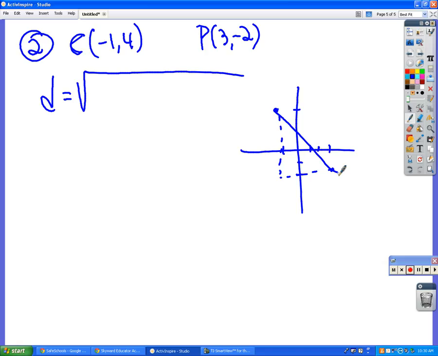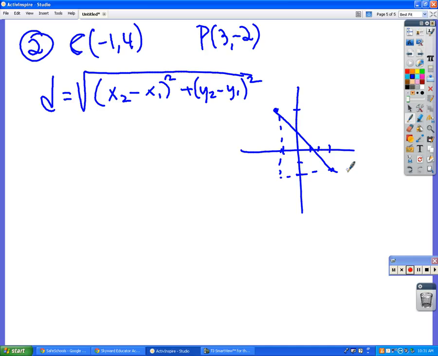Okay? So how would you find this distance right here, if you knew that this was x2 and that's x1? The difference of the x's, right? So you would subtract the x's: x2 minus x1. How would you find this distance right here? Right, y2 minus y1. And then to do the Pythagorean theorem, you have to do this thing squared plus this thing squared, and that would give you the hypotenuse squared, and that's why that's all underneath the square root.